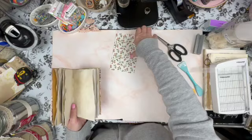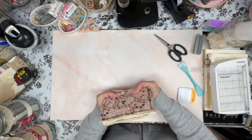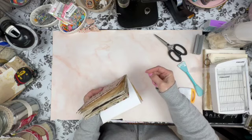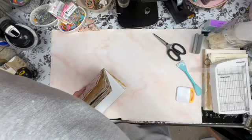And like I said, you don't have to use all the pages in the kit for pages in your journal. So this is what it's going to look like. And then you have the clamps in your kit here. I am not going to use those. I am going to use... where are my clamps? Sorry for reaching in front of you.